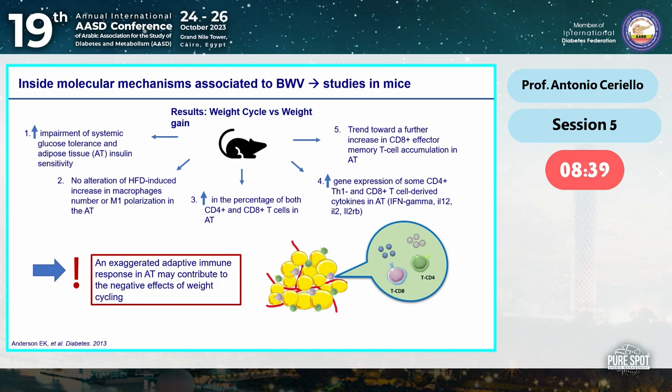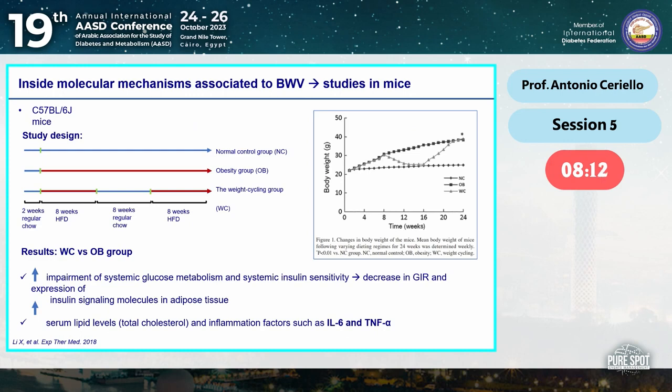And you see here that in this study emerged the key role of adipocytes. Of course, which organ is influenced by weight variability? The adipocytes. They can grow and they can break. They grow and they break, because by definition, weight increase is related to fat increase. And this is another study, almost the same design. You see normal control group, obesity group, and weight cycling group. On the right side, you see the curve of the weight.